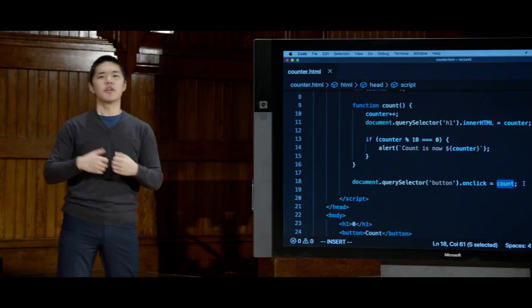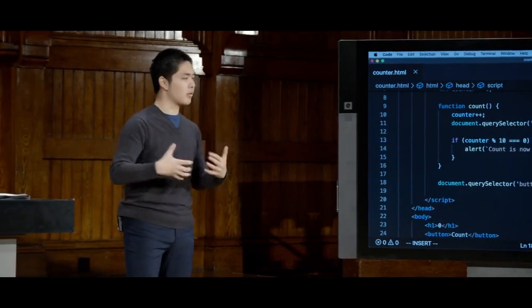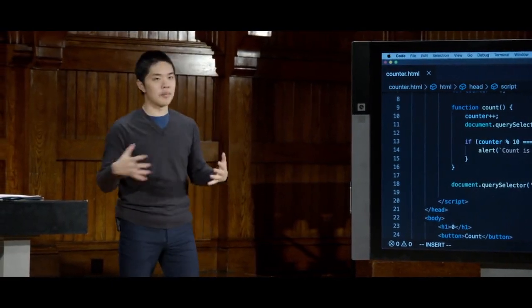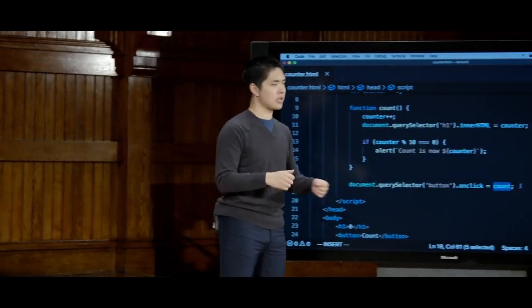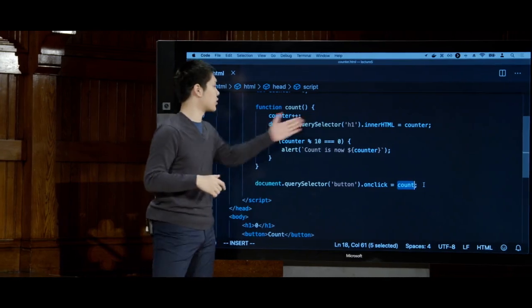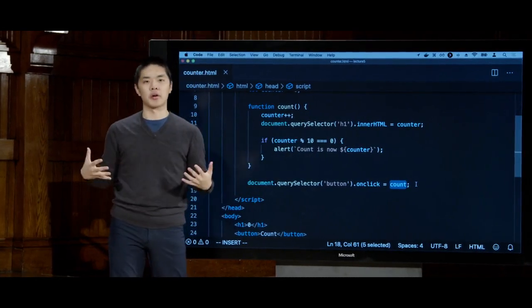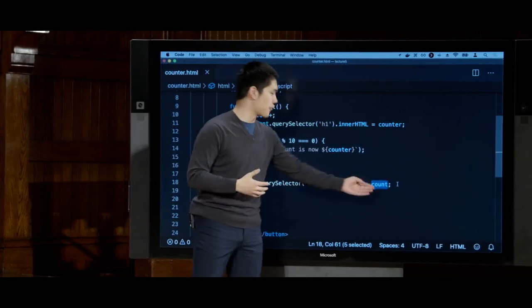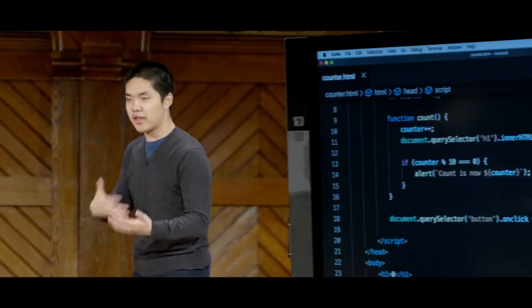And so in JavaScript, functions can be treated as values of their own. Just as you can set a variable equal to a string, just as you can set a variable equal to an integer, just as you can set a variable equal to an HTML element, like the result of document.querySelector, you can also set a variable equal to a function, something like count, and pass that around as a value, just as you could with any other value. This is a paradigm we generally call functional programming, where we have functions as values of their own, things that we can reassign, things that we can manipulate, just as we could any other value.